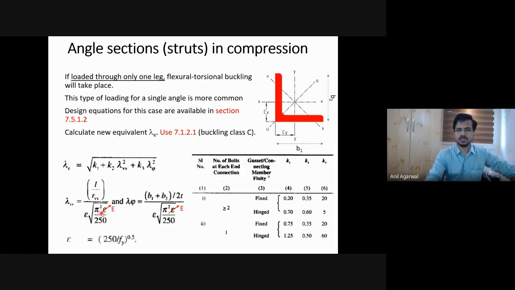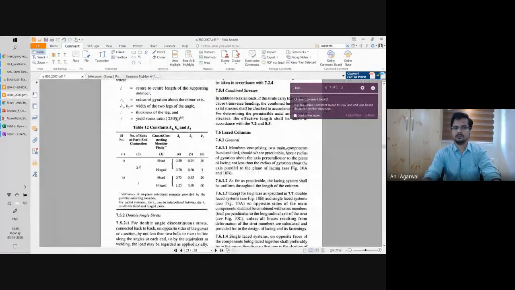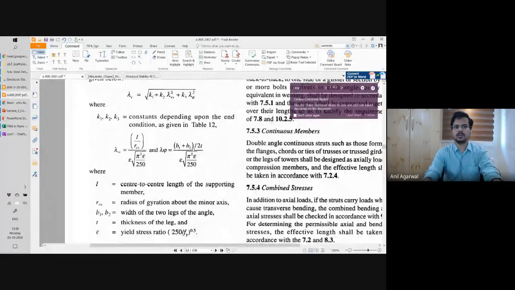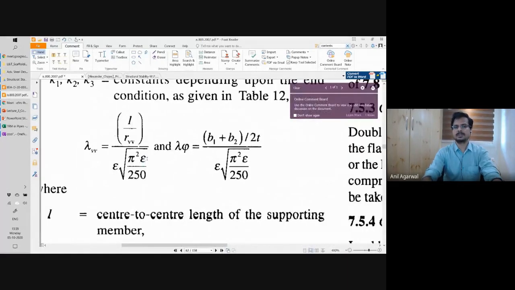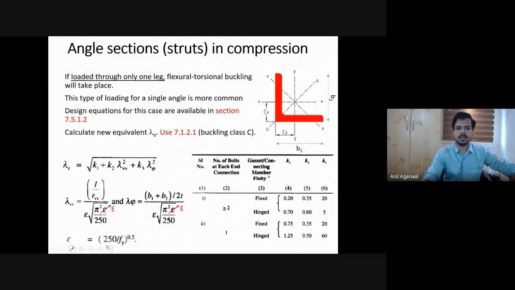And then also there is a mistake here. It is marked as epsilon here. So there are two epsilons in this equation, one outside the square root sign, one inside the square root sign. Let me take you to equation 7.1.2.1 in the Indian code. Yeah, so this is the code. Here you can see there is an epsilon outside the square root sign, and there is another epsilon inside the square root sign. So this epsilon should actually be E. This is a typographical mistake. So these are actually E values, and epsilon we have already discussed in the past. This is basically to prevent buckling before yielding, local buckling before yielding.